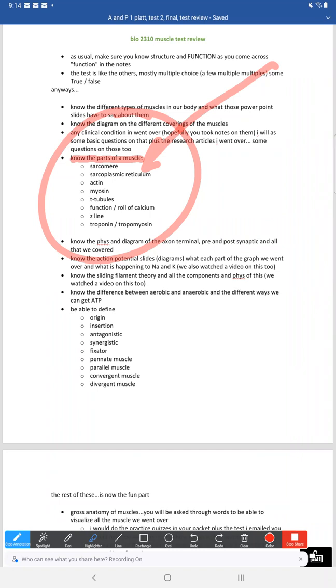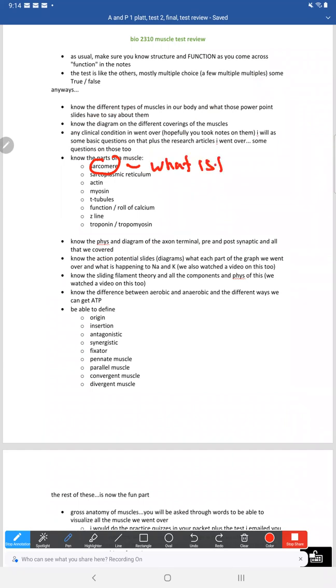That's the point of studying and reviewing: you know what? I don't know what a sarcomere is. Let me look it up. So it doesn't matter the source, whether it's your book, the notes, or the internet, they're all going to tell you the same thing on what a sarcomere is. Okay, and then, by the way, that is the structure. Okay, the sarcomere.